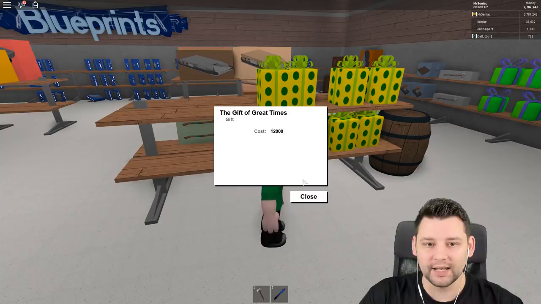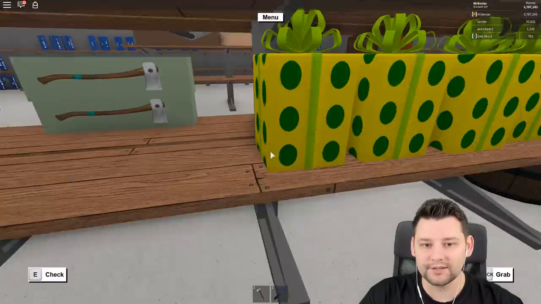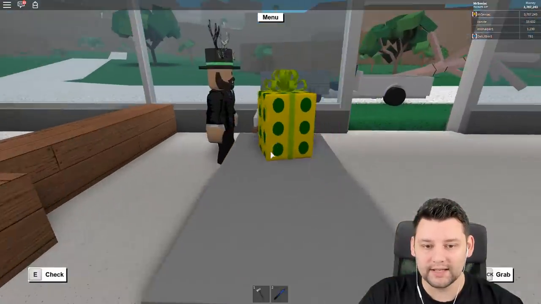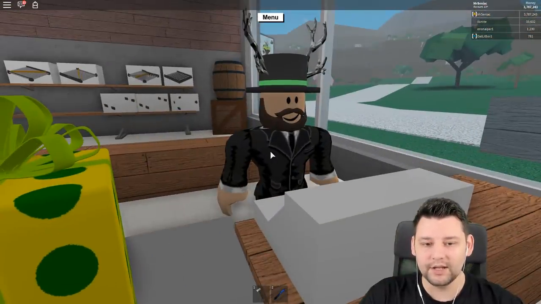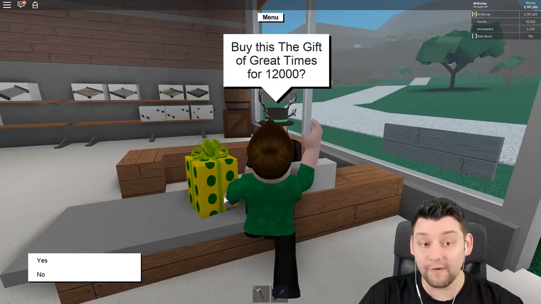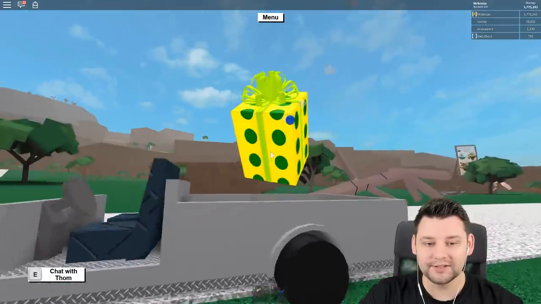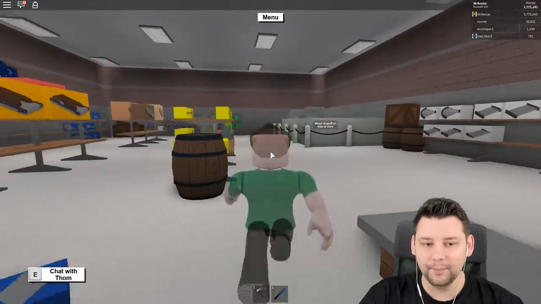But here we go. What's it say here? Let's check it. The Gift of Great Times. I don't know what's inside of them. I do not know what is inside of them. It costs 12,000. But this is going to be, you know, a great excitement for me, boys.